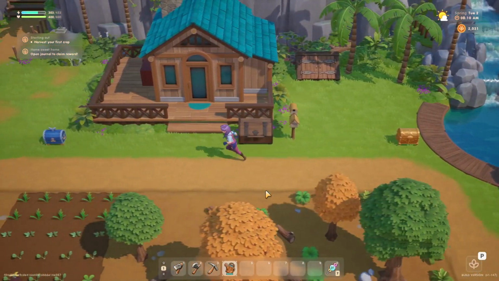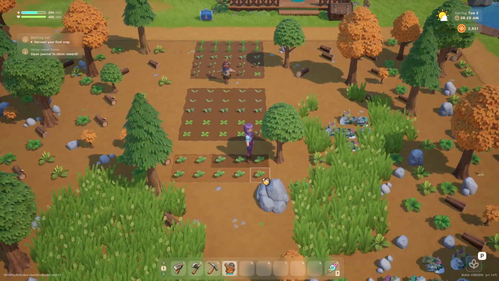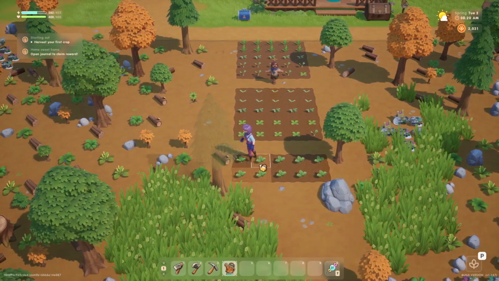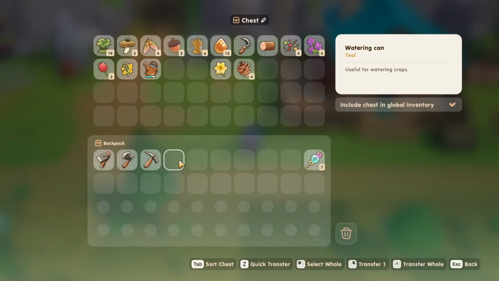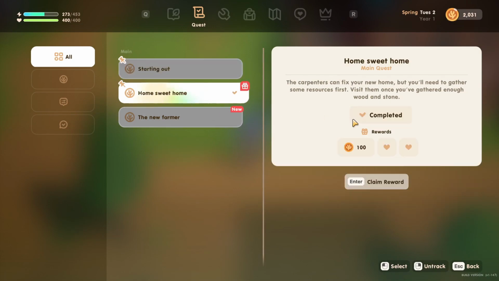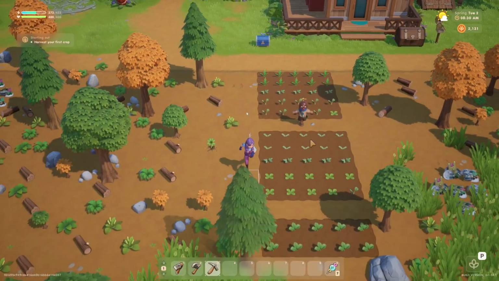This game is so pretty. Let's get this last little bit watered. And then we will head off and see what we can do, because I was not being very smart here. Not at all. I completely forgot that I had so much planted. Right now, we put that away. Do I have any quest at the moment? Just plant, harvest your first crop. Oh, we can get that done. The new farmer, I have to meet everyone. I've got 22 out of 30 people met, so that's not too bad.